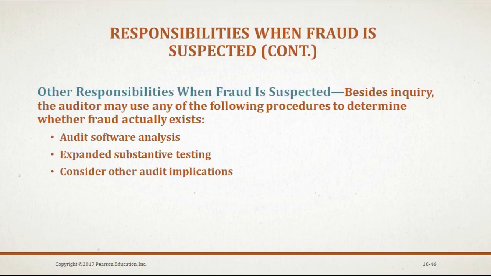Auditing standards require the auditor to consider the implications for other aspects of the audit. When the auditor determines that fraud may be present, the auditing standards require the auditor to discuss the matter and audit approach for further investigation with an appropriate level of management, even if the matter might be considered inconsequential. The appropriate level of management should be at least one level above those involved, as well as senior management and the audit committee. If the auditor believes that senior management may be involved in the fraud, the auditor should discuss the matter directly with the audit committee.